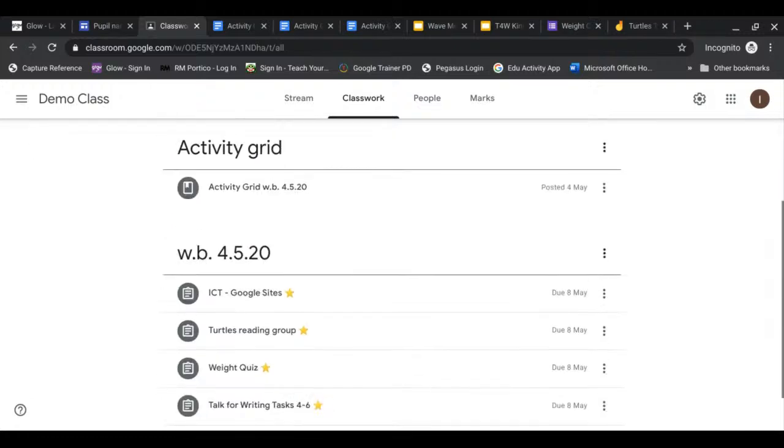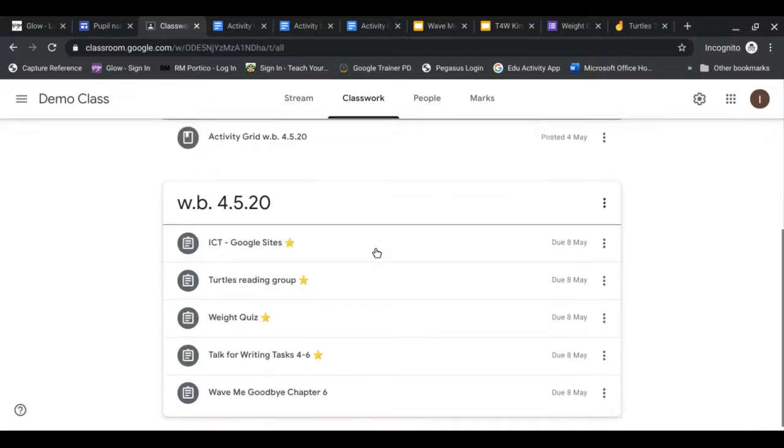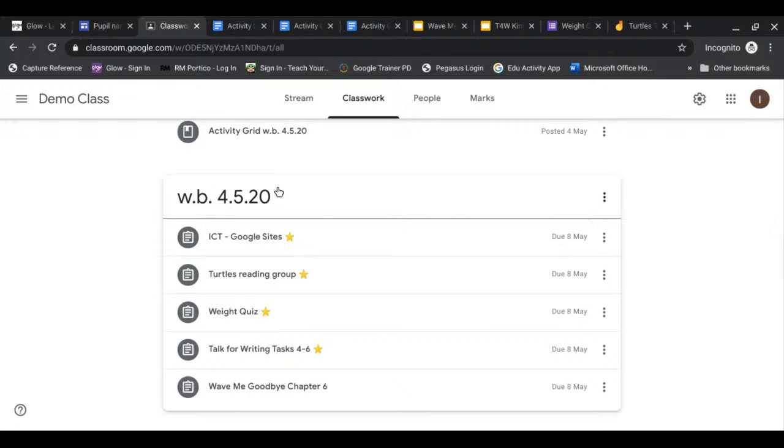I now have a topic called Activity Grid, and all my activity grids go in here and they can see by date which one they're looking at. And then I organise everything for the week by the date of that week. And you can see that I've kept the stars going on here so they can see what they need to do. And that's really helped, especially now that the children are working from home and there's a much greater degree of parental involvement in what they're doing. And for parents, that's been a lot easier as well.